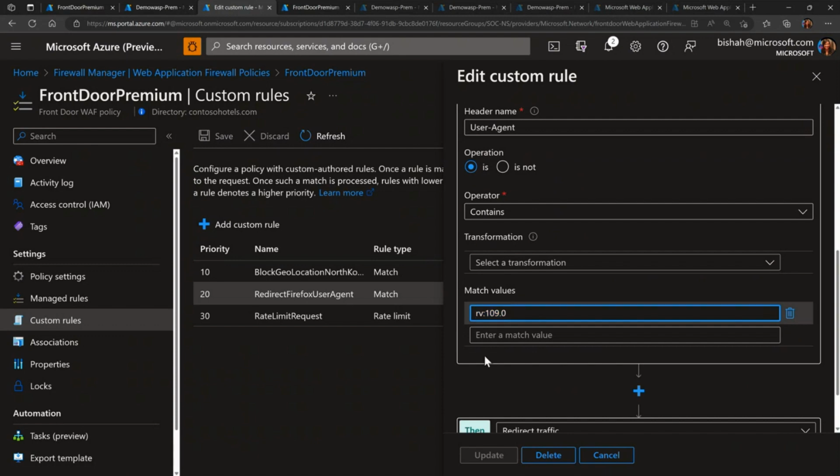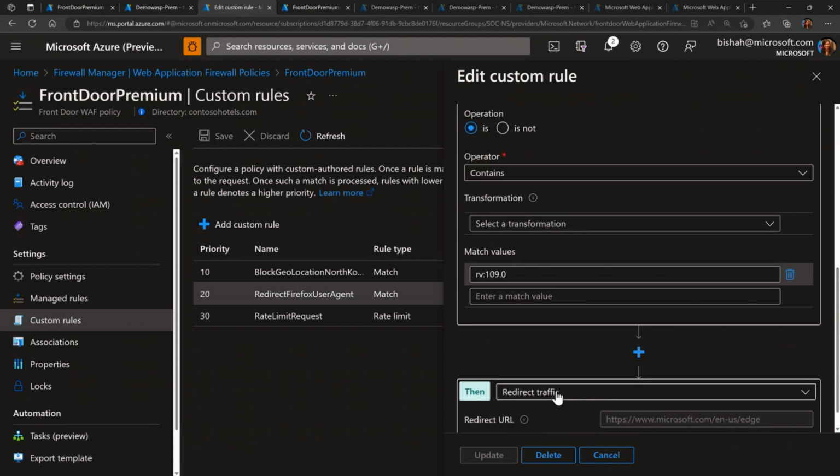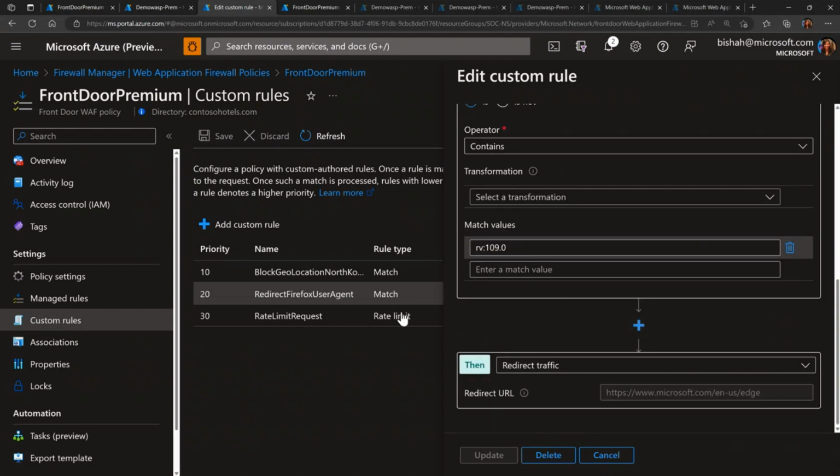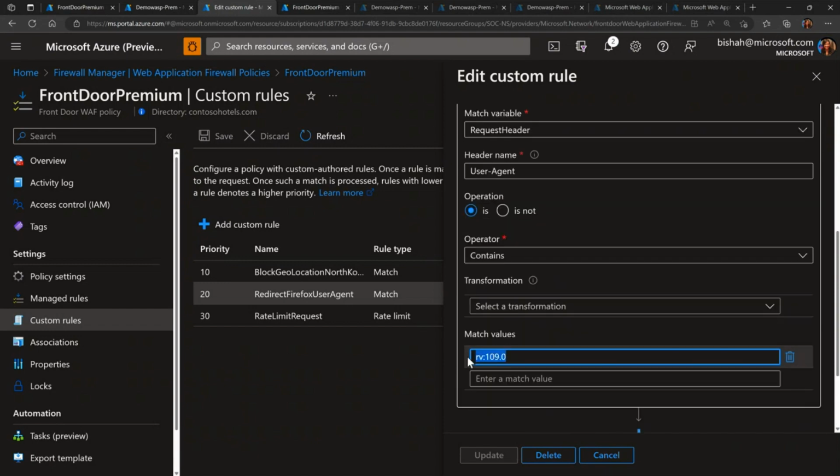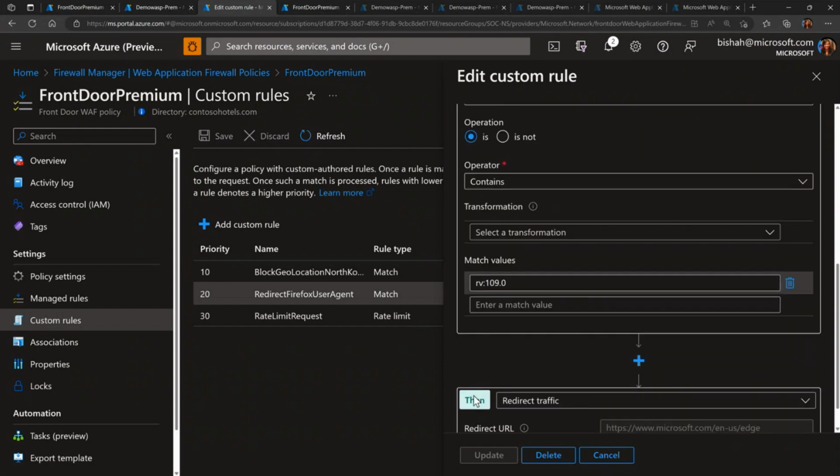If I see a string of this value, I want to do a redirection. If you remember the policies, we had set a redirection URL, so it will redirect to that. So this is where you can look inside a header for a specific value, and based on that, take an action.